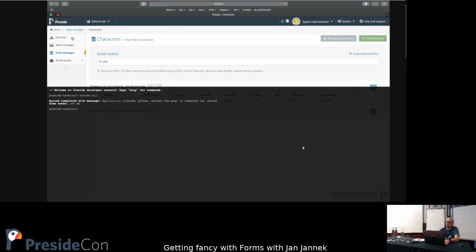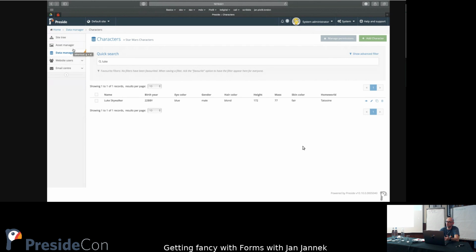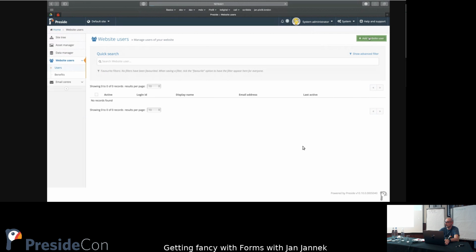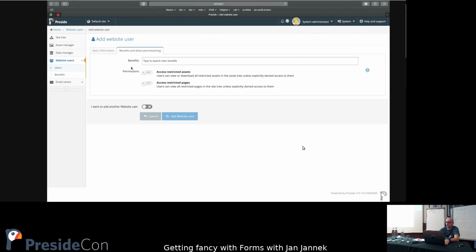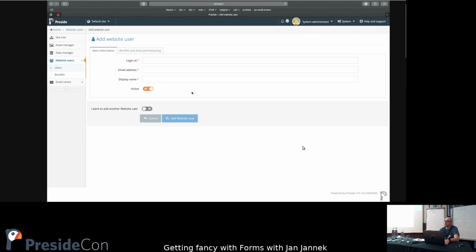Basically almost everything you see form-wise here, which ships with Preside, uses the same. This is just a normal form, and as it's a normal form, you can tweak it. These are the standard fields, and you would say, in my system, I do not need that permissions thing here, and I might need an additional field on that.